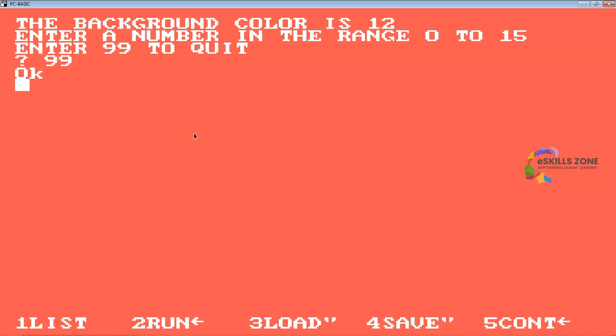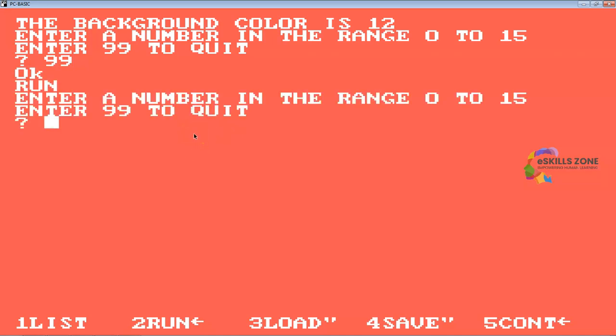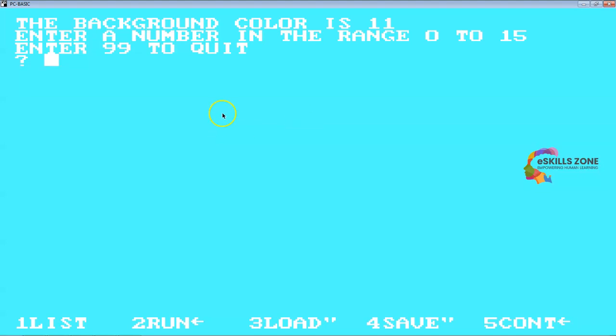But if I again press the F2 key, the program will ask the user to give any value. Like I'm going to give 11 over here. So you can see every time a different color on the screen. So let's switch to the text area, where I will discuss the interpretation of the whole execution of this program from coding till execution.